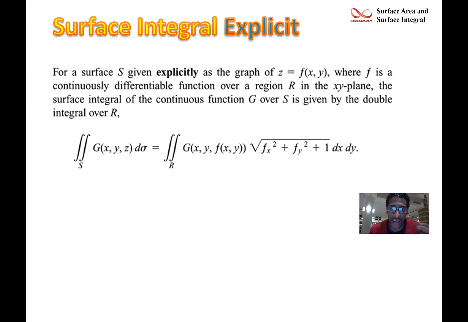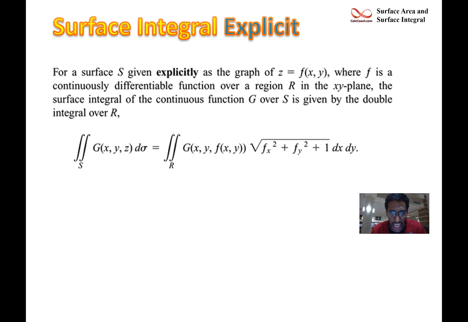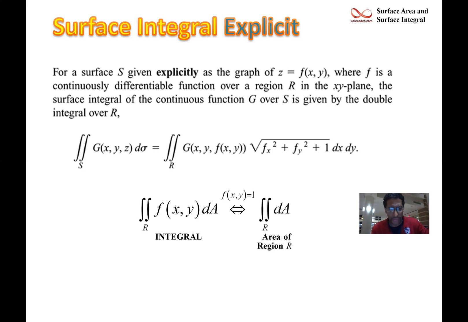When it comes to ds (or d-sigma), because we are using a function given explicitly, ds is the formula where you take the x partial and square it, take the y partial and square it, add one, take a square root, and multiply by dA — which can be dx dy, dy dx, or even in polar. This is integrated over the shadow region of your surface, and you end up doing a double integral over that shadow region.